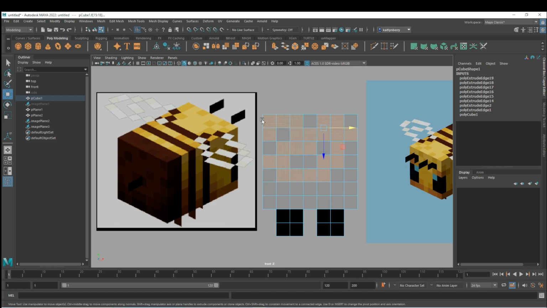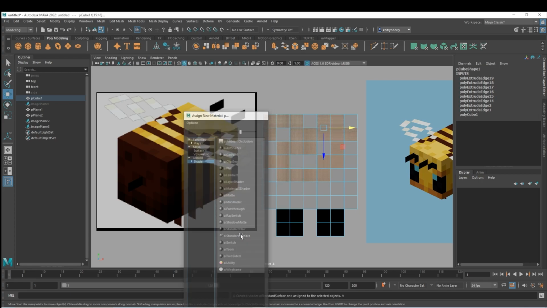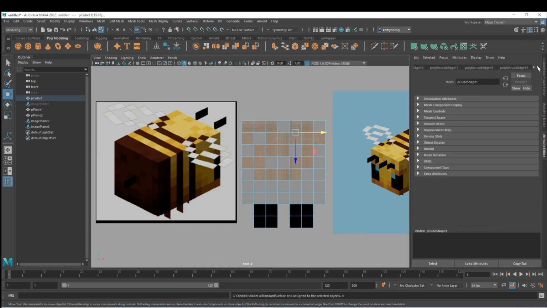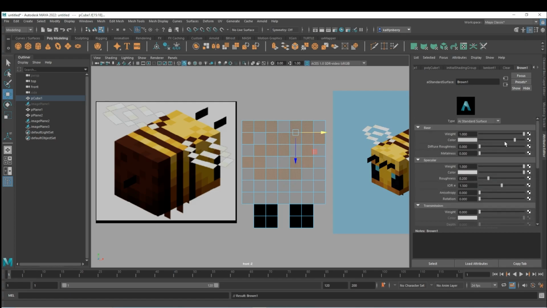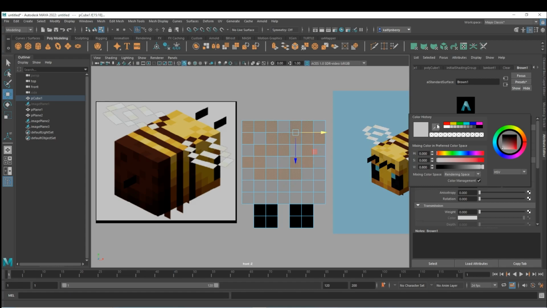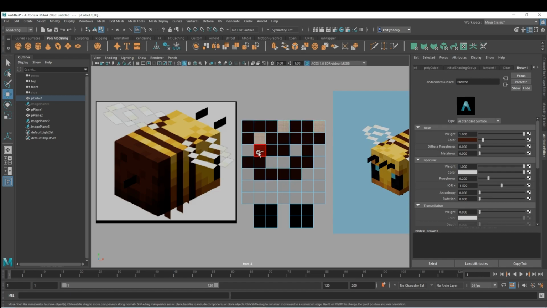Okay, that looks good. We're going to assign a new material to it. We'll do a shader, AI standard surface. So we'll call this brown 1. And then you're going to take that color and you can click on the color swatch and select the color. I'm going to actually select from up here because they are all the same colors. It's just that they're at a different light.